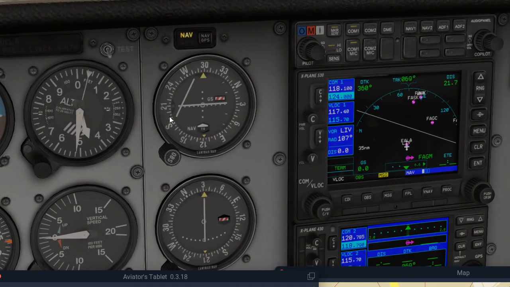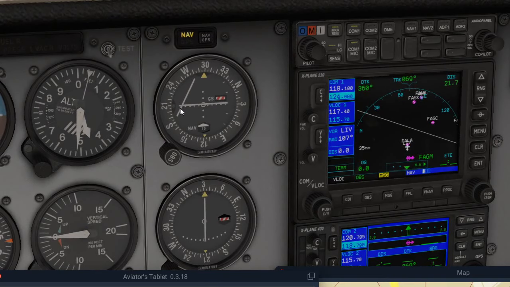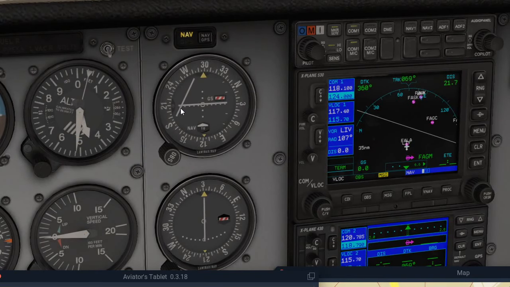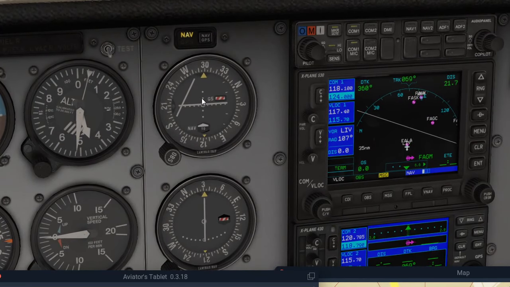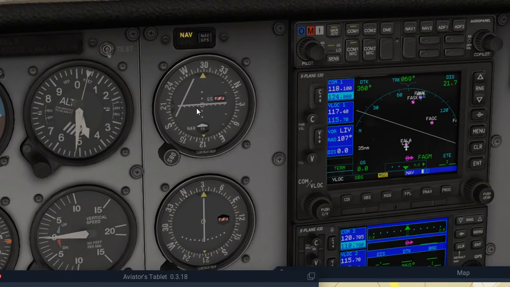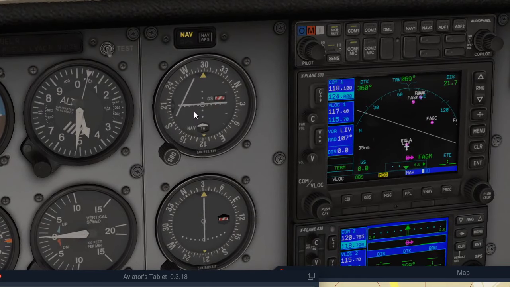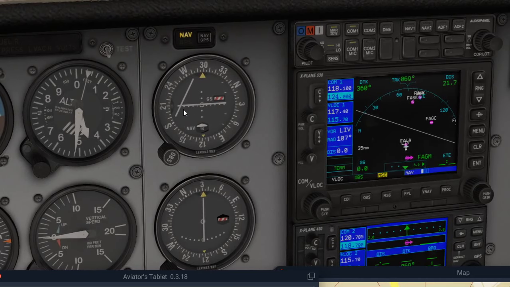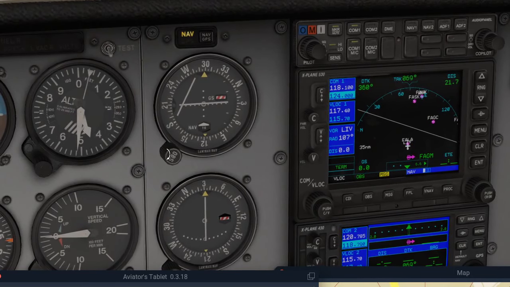How do I know that's 10 degrees? Because the last dot on every VOR symbolizes 10 degrees, and the middle is 0. Anything in between, we take that number, divide it by 10, and then we know how much each dot represents. In this instance we've got 5 dots, meaning each dot represents 2 degrees.